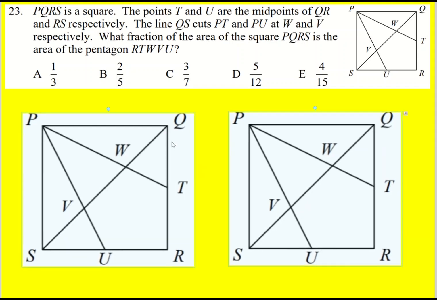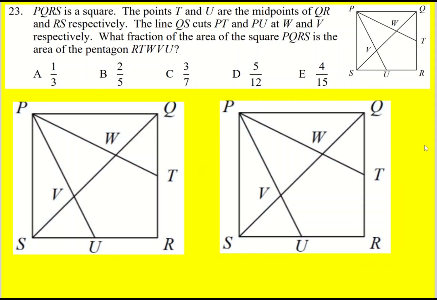You can add dimensions to the square in this question, which I did. I called the lengths like 2, and hence the other one's 2, and worked out the areas and then divided through by 4 at the end. But you can actually do the question without worrying about any lengths. So I'm going to go through it that way.